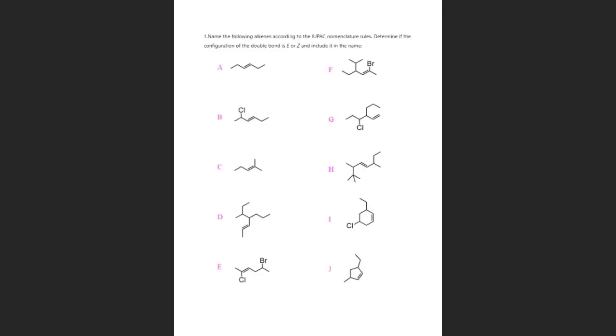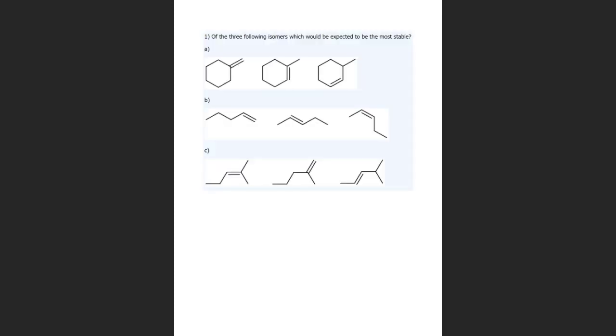Okay, let's come back to this one. Let's go to the next one. And then we'll choose which nomenclature ones we want to do together. But this question is pretty much asking, of the following isomers, which would be expected to be the most stable. All right. So there is a trend to this. I'm pretty sure Frank already talked about this. So the trend is you have to have the most substituted, right? So four substitutions is better than three, and three substitutions are better than two, and then one. So pretty much the ranking is 4, 3, 2, 1.